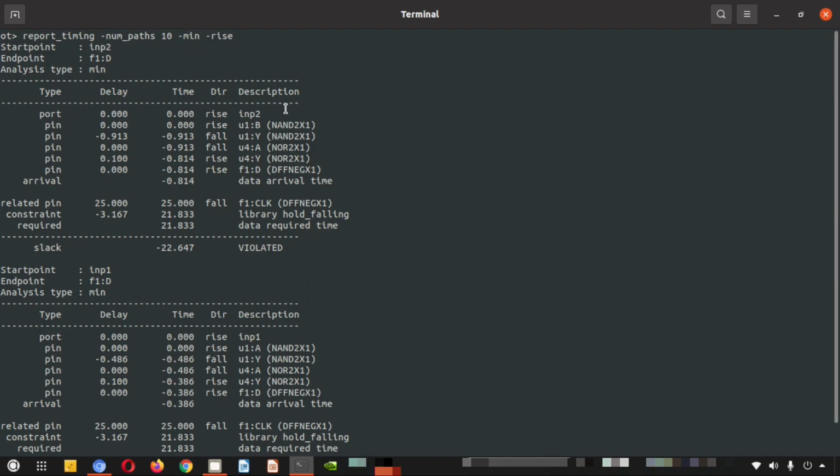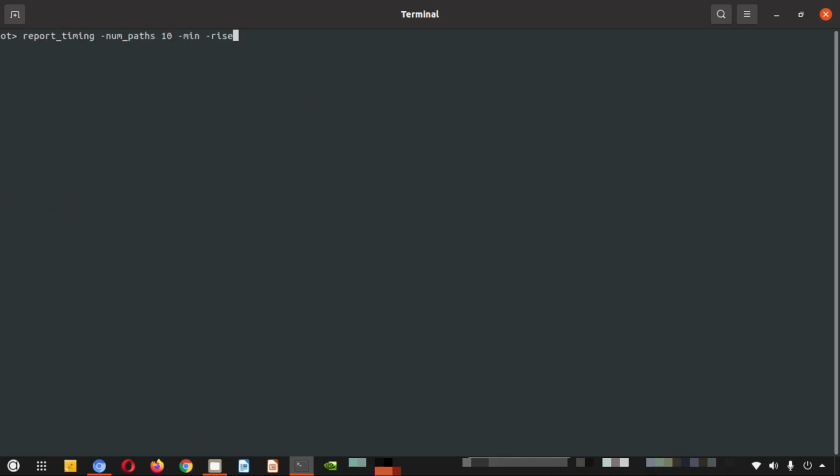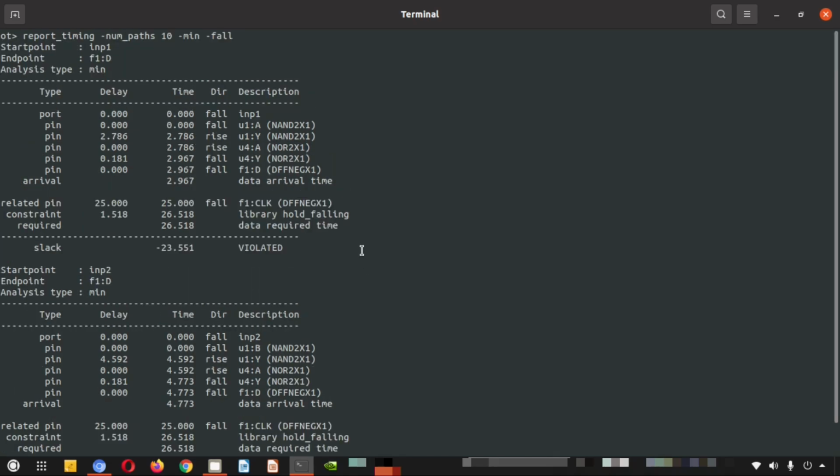For the hold violation, in the rise split we have two violations here, and if we give, let me clear the screen again, and in case of fall, how many are we getting? Again two. So for the fall split also we have two violations.